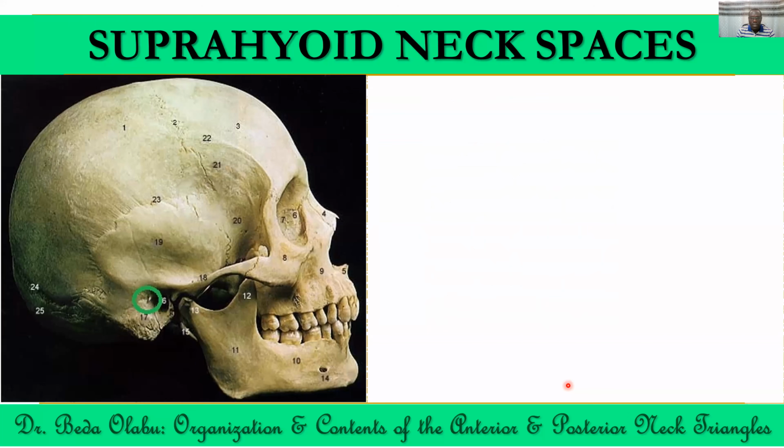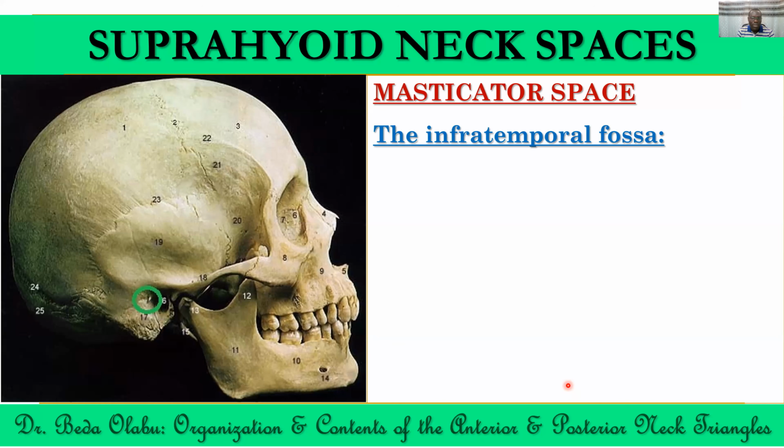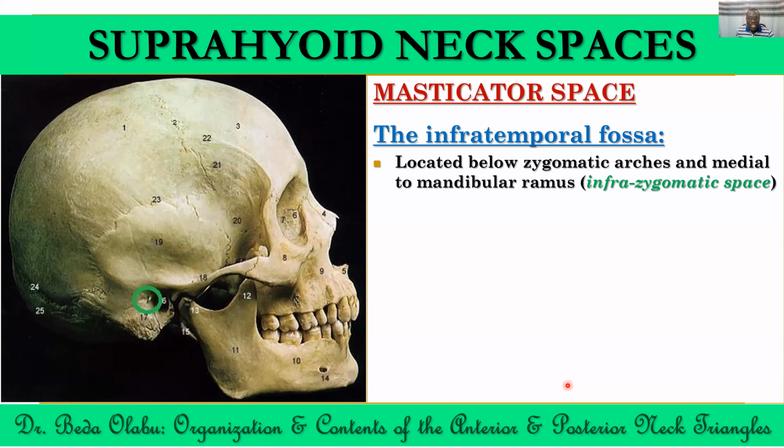Okay. Beyond that, we can now talk about the infratemporal fossa, which is the infrazygomatic compartment of the masticator space. So it's located below the zygomatic arch, or we can talk about at that level. In terms of its boundaries, we can talk about the ramus of the mandible being a lateral boundary. So the space is inside, it's medial to this one. The ramus of the mandible is a lateral boundary.